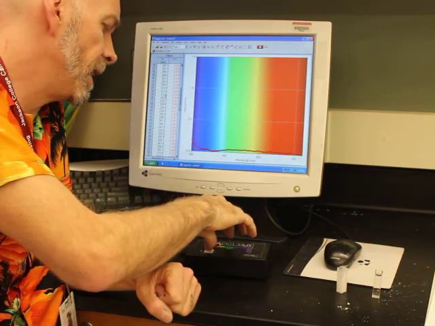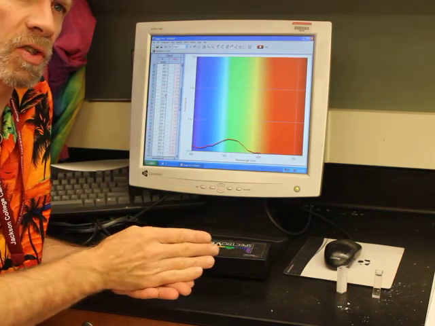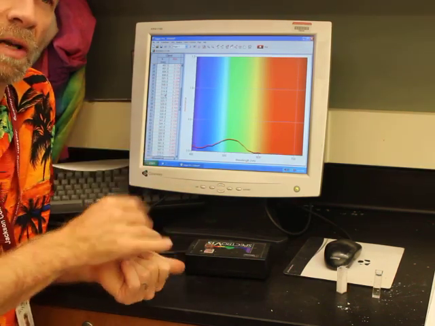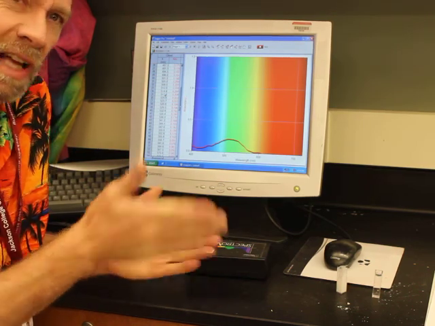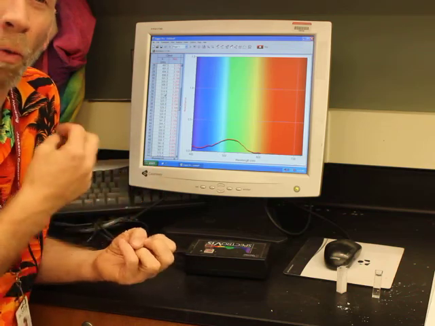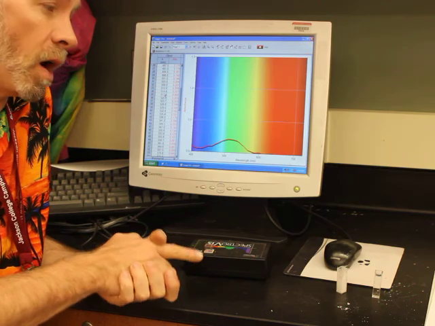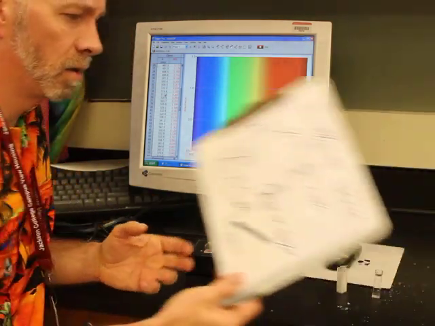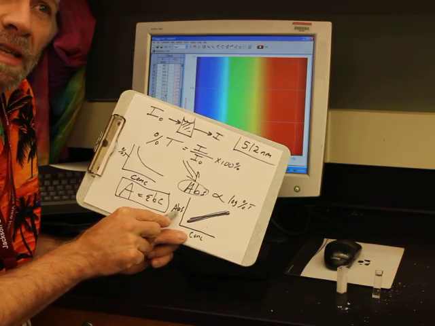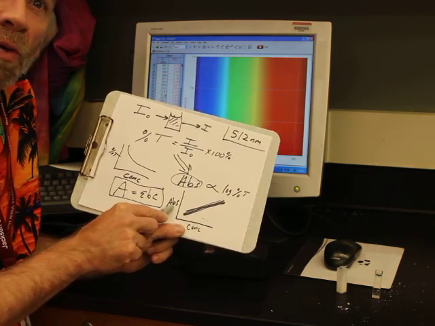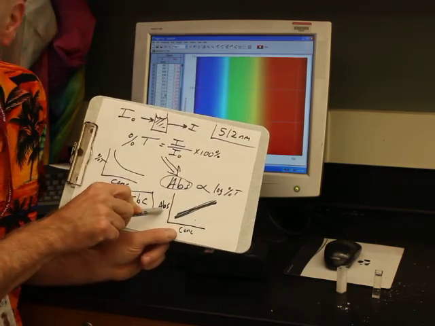But when I put my cuvette in there, the light is coming through. Isn't the light also being deflected or reduced by the piece of plastic? Isn't it also being deflected a little bit by or absorbed by the water that's in there? It is, right? So for Beer's law, we want the absorbance coming from just the red 40 that's in our solution. We want to ignore any absorbance that's coming from the water or from the cuvette, right?